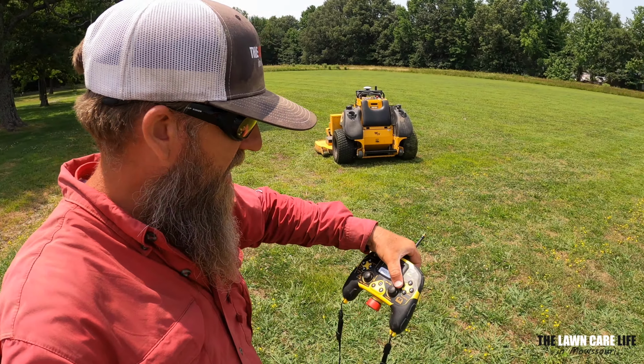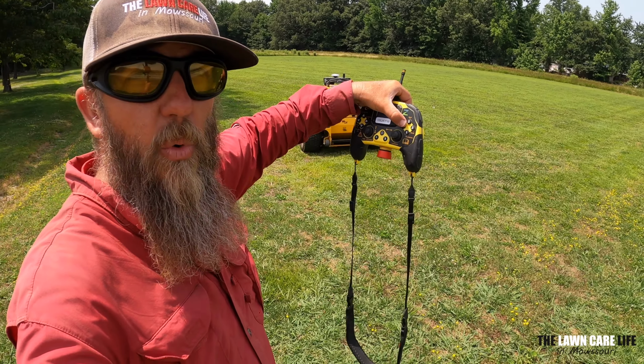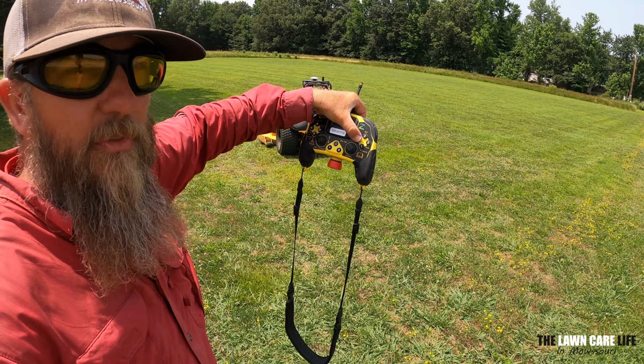Check this out. I can hit teleop right here, number 4. When I hit number 4 on the remote, that turns it into remote control mode. So I can actually move the mower around if I want to with the remote, move it forward, move it back, turn it side to side. Right, left, and you can do anything you want to do.